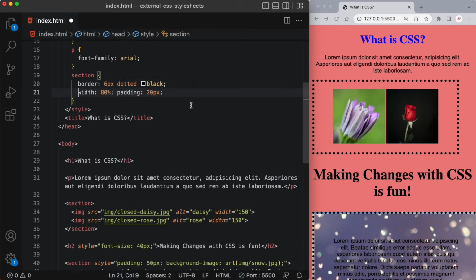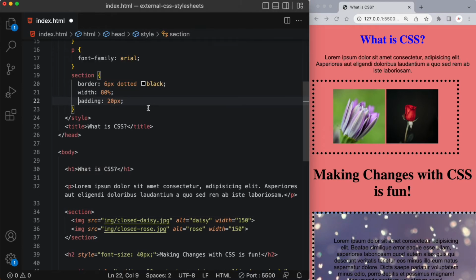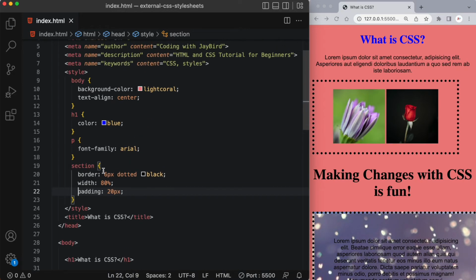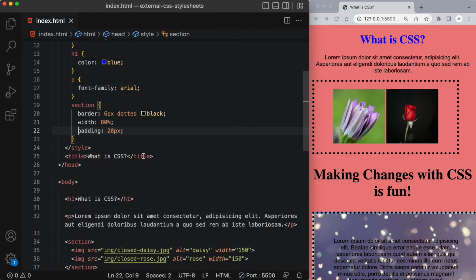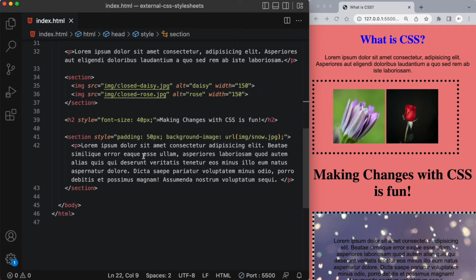And of course, it looks a little bit nicer and neater if we were to drop each one of these selectors down to a new line. It's a bit easier for the human eye to read. Okay, so what else is left? We have one more styling. Now it's also a section element and it has the following styling.